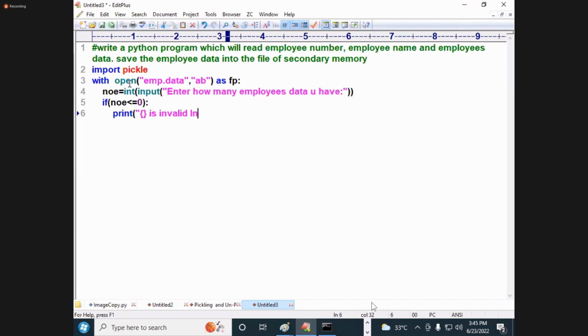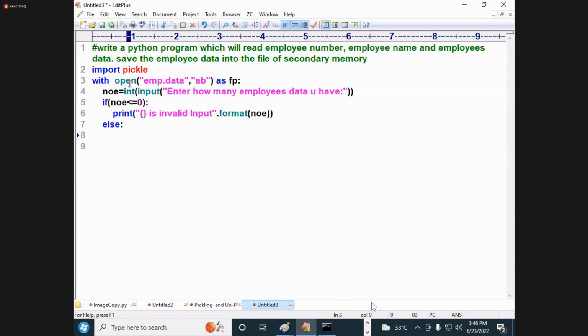"Is invalid input".format(NOE). Else part: if my number of employees is a positive value, suppose I enter 4, then 4 less than or equal to 0 is False, so it comes to the else part.